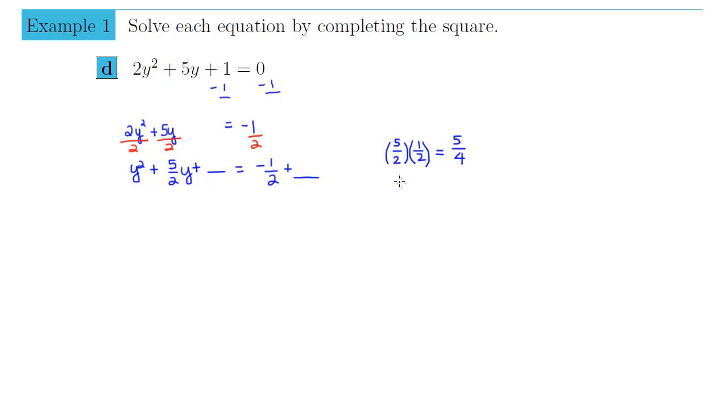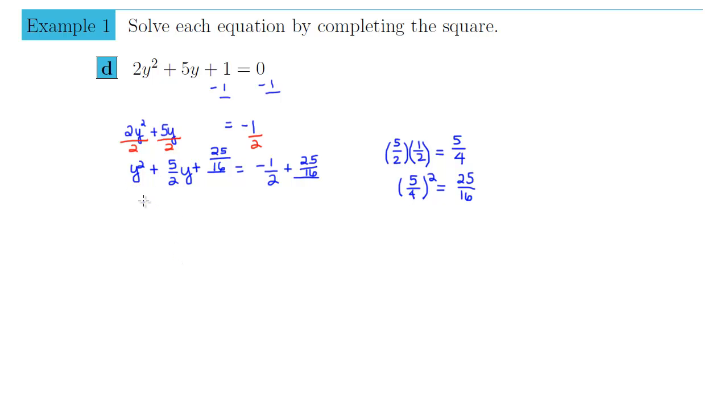What do we put in the blank? Well, we put 5/4, our magic number, squared. And what's 5/4 squared? 5/4 squared is simply 5 squared, which is 25, over 4 squared, which is 16. This means the number that we put in both of the blanks is 25/16. Good. So besides the fact that this equation has fractions in it, we've done everything perfectly, and it should be easy here on out. We want to factor the left-hand side.